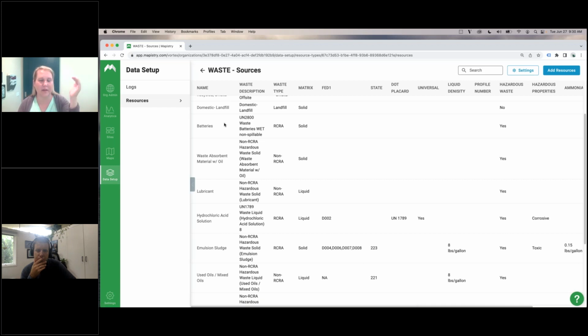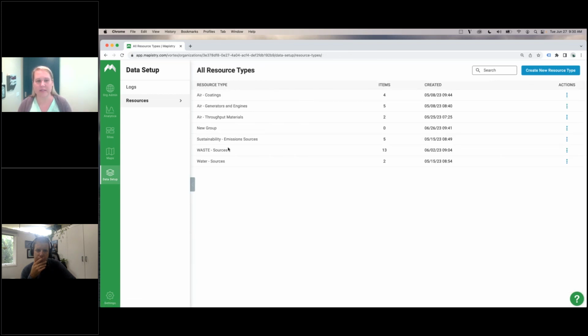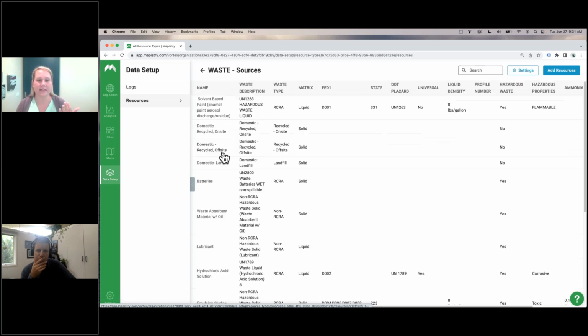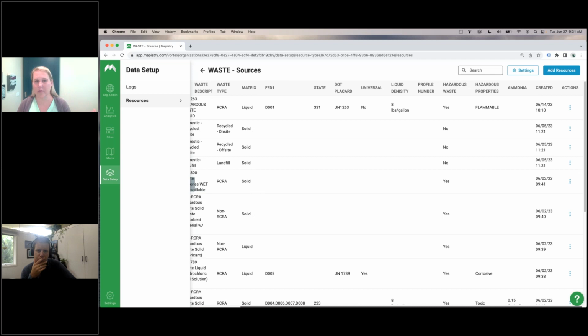People are going to come in and say, okay, these are the waste streams that are common to our facility. If you've got multiple business lines, you can have multiple waste sources for each business line, and the specific business line will see that resource and know to track against it. So we're building consistency. We're giving you flexibility. What's tracked in here, you can add or take away from these columns.